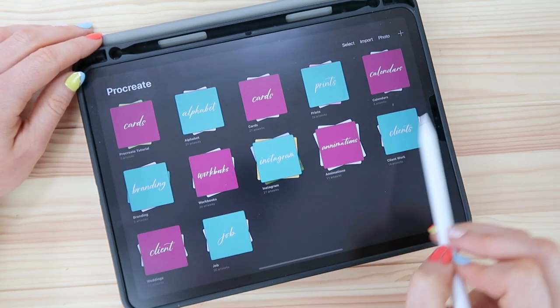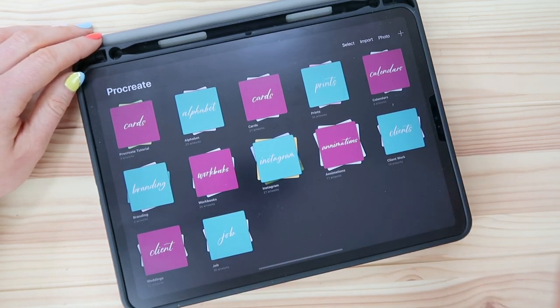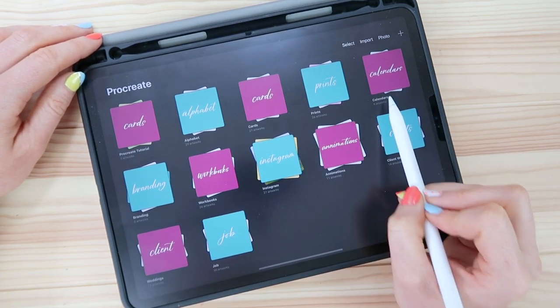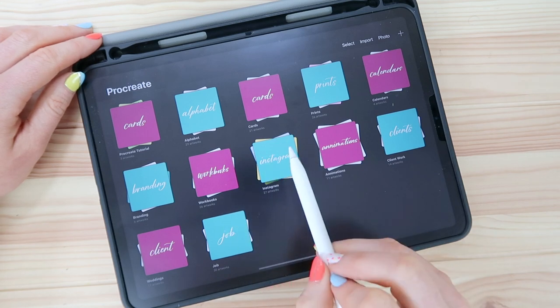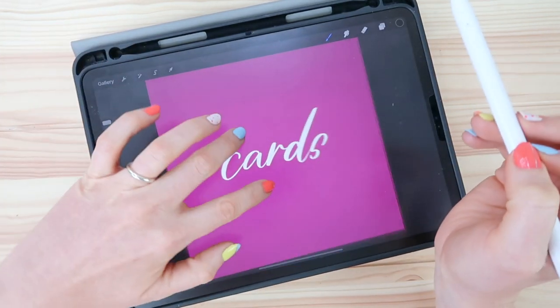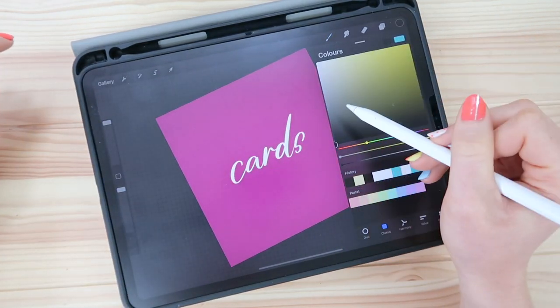So if you don't have all of these covers, then it is totally fine. I just find it a lot easier to navigate because these words are quite small, and this just makes it feel a little less messy. So all I'm going to do is change what this word says.